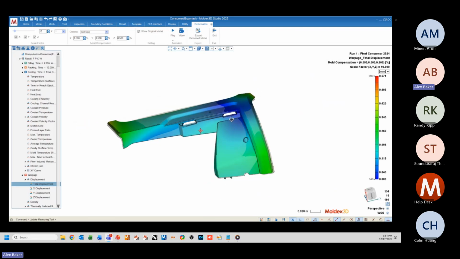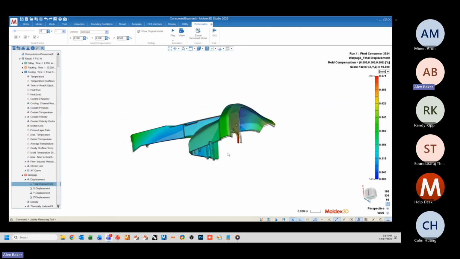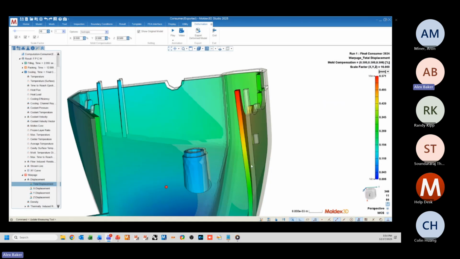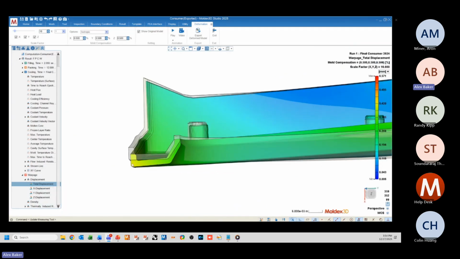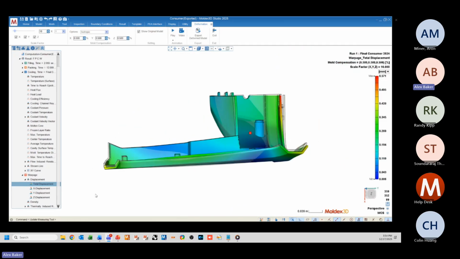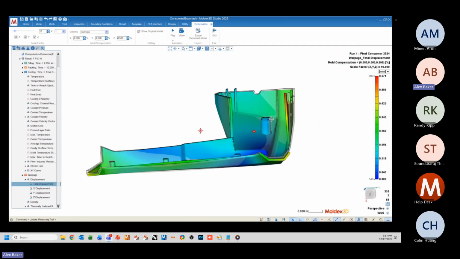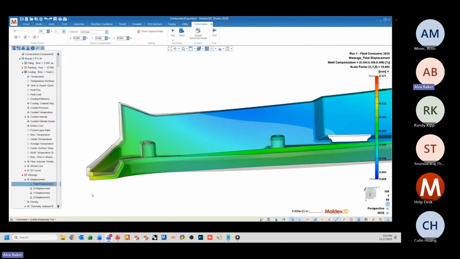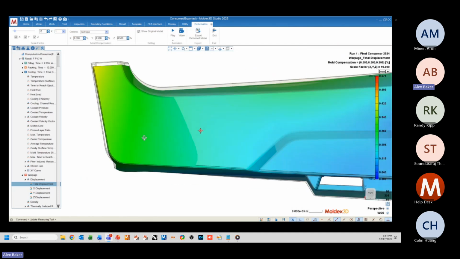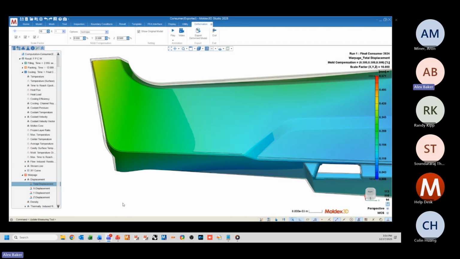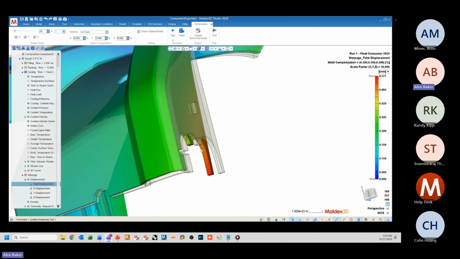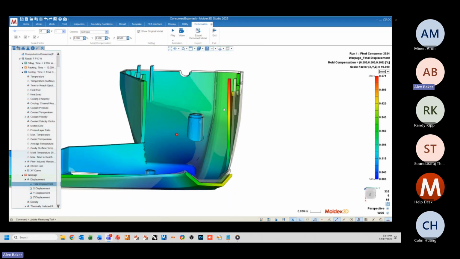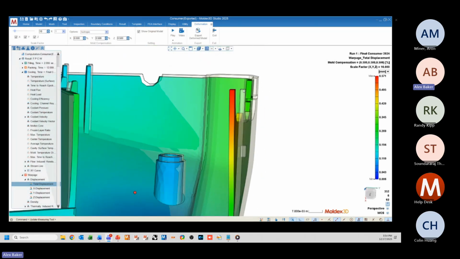Once I apply this compensation, we actually see a very different picture. We see that this area of the part is still displacing quite a bit. This area of the part over here is displacing a little bit, but not nearly as much with respect to where it was in correlation to the opposite corner before. This is an indication to me, even a further indication, that this area of the part on the left side was displacing mostly because of the linear shrinkage, whereas this bottom right corner is displacing almost purely because of warpage.